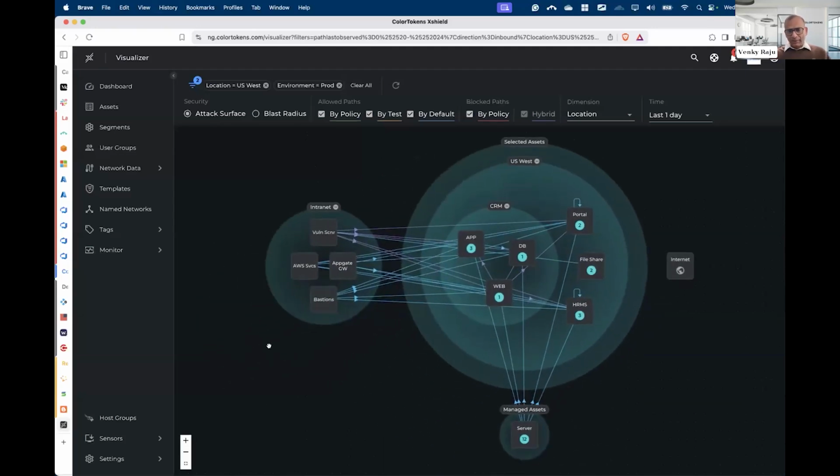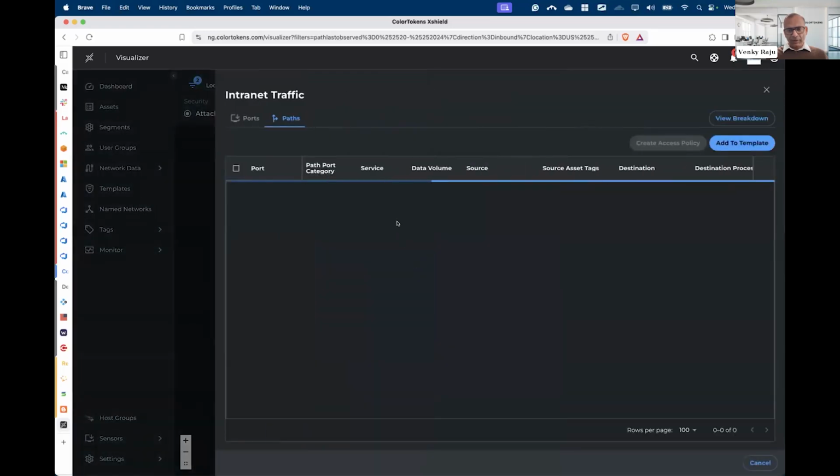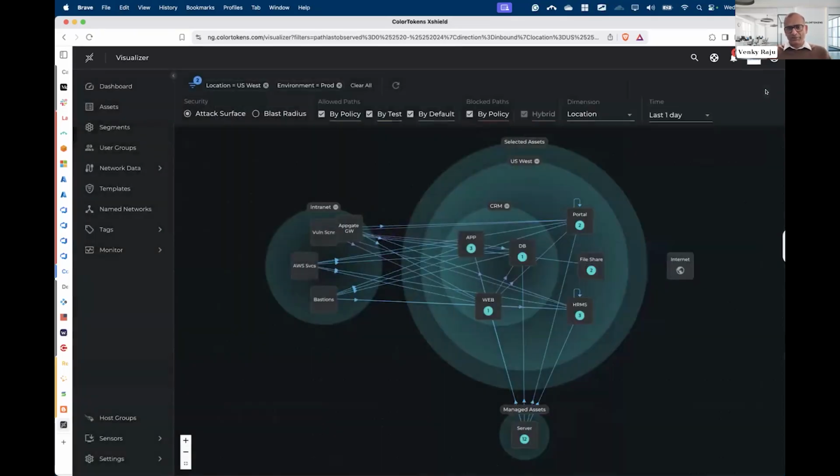One of the things I did tell you in the beginning was that we allow list access from the Appgate gateway. So this is the Appgate gateway, and you can see here this connection. This is the SSH connection that the sysadmin was doing. As an attacker, I was just riding on top of this. So it's hard for you to figure out what could be happening here, because after all, I'm not a bad actor coming in directly. I'm riding on top of the sysadmin's account.